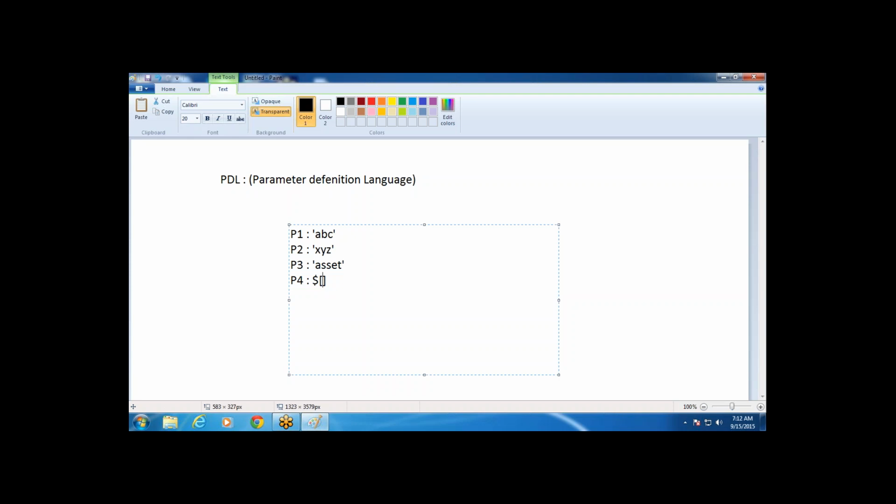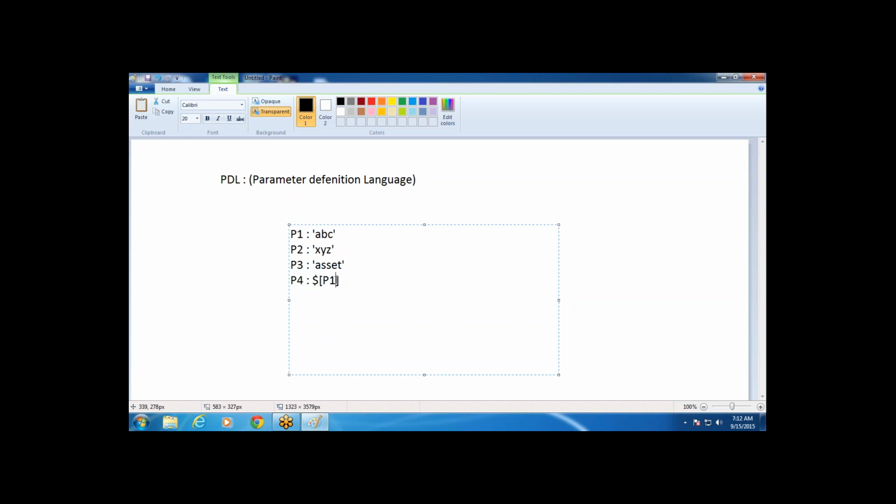If the interpretation is dollar substitution or dollar braces substitution, then you have to use a dollar before the parameter name. But in the case of PDL, don't use the dollars inside this syntax. If I want to use P1, then use P1. Don't put a dollar P1 here, because outside it automatically gets resolved to dollar P1.